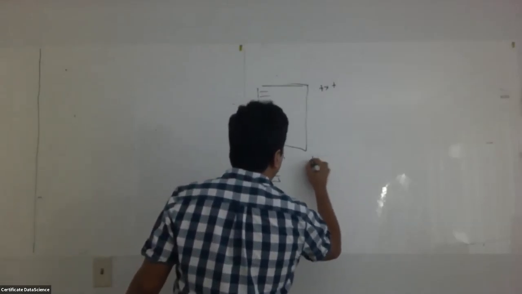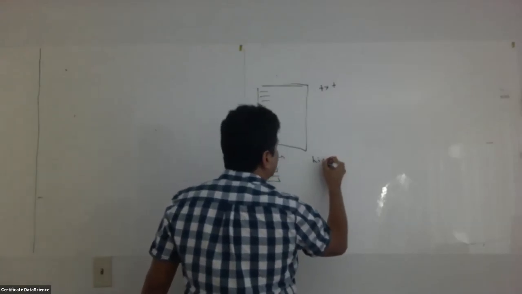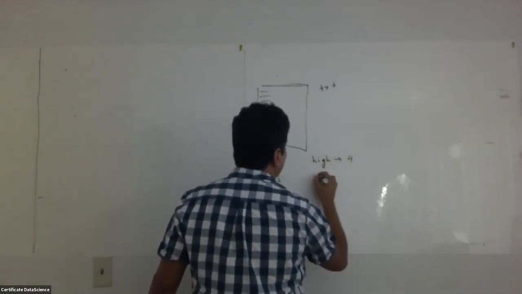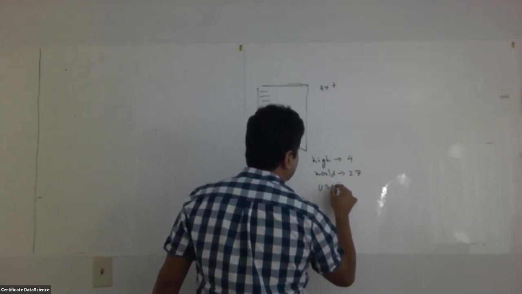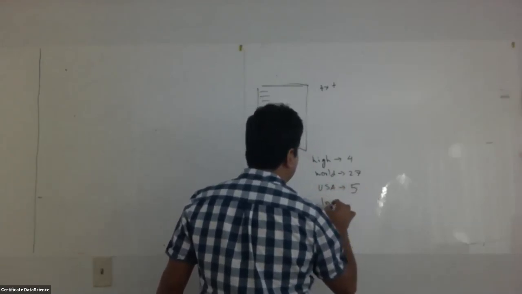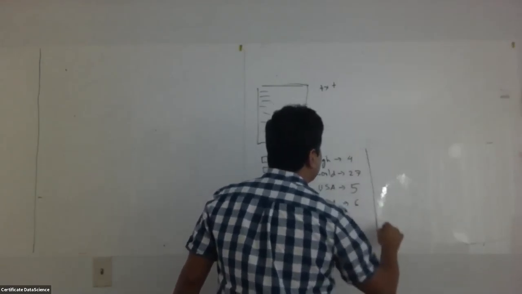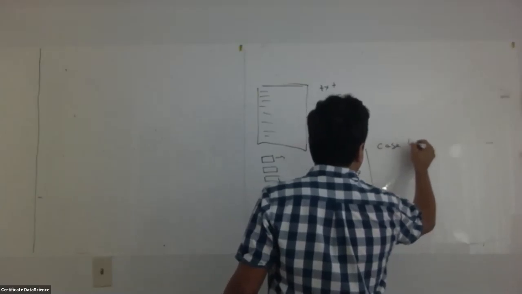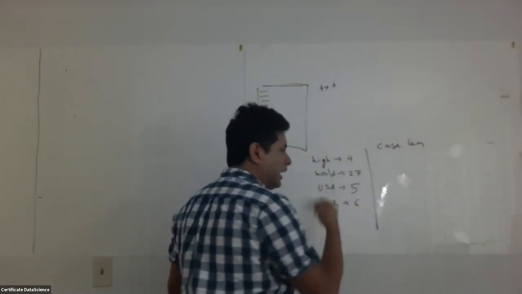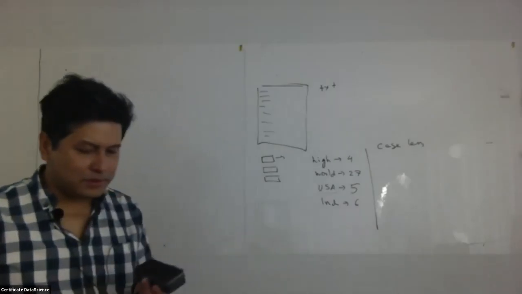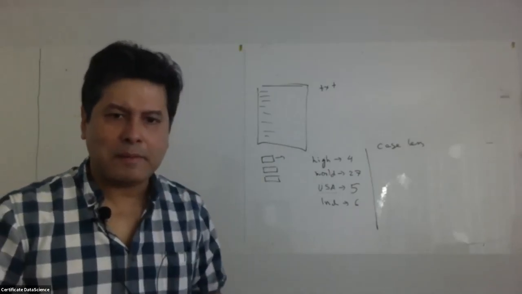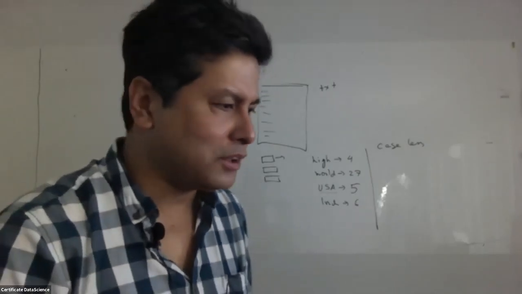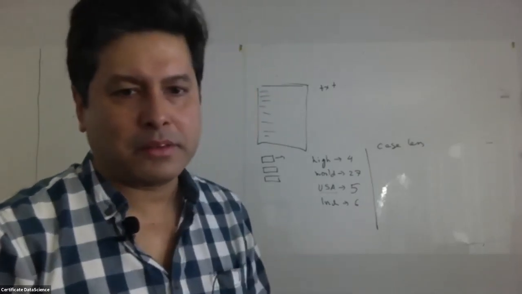Then I'm going to count how many different words there are and how many times they appear. Say, hi appears 4 times, world appears 27 times, US appears 5 times, India appears, and so on. Then we will make it caseless, make it lower or upper case, and see how we can do that. First, I'm going to share my screen and create a file. Then I will show you how to use the IDE to run it. For today, we'll stop programming in Python at that point so that you can do some assignment. Okay, let me share my screen again.